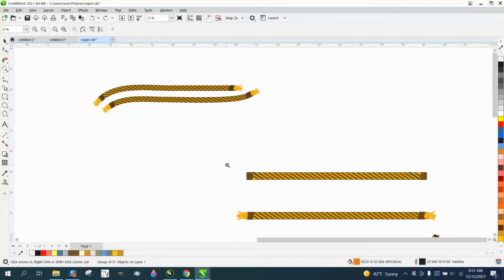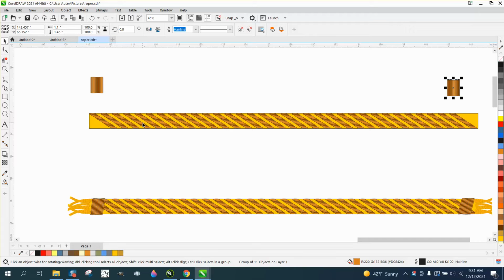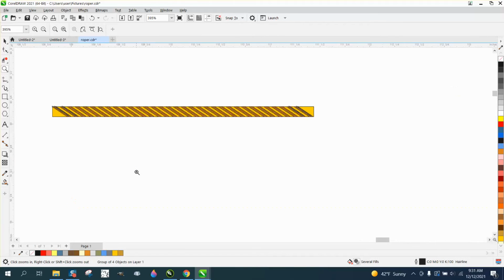So with your rope that you've already created, I hope, and you got it ungrouped, just move these out of the way. And then take this rope and group it together, Control G, and make a group of it and hit the plus key on the keyboard. You probably don't have to do this because you could resize the artistic media brush, but you kind of need it to just have something to go by. So now we have a little frayed rope.